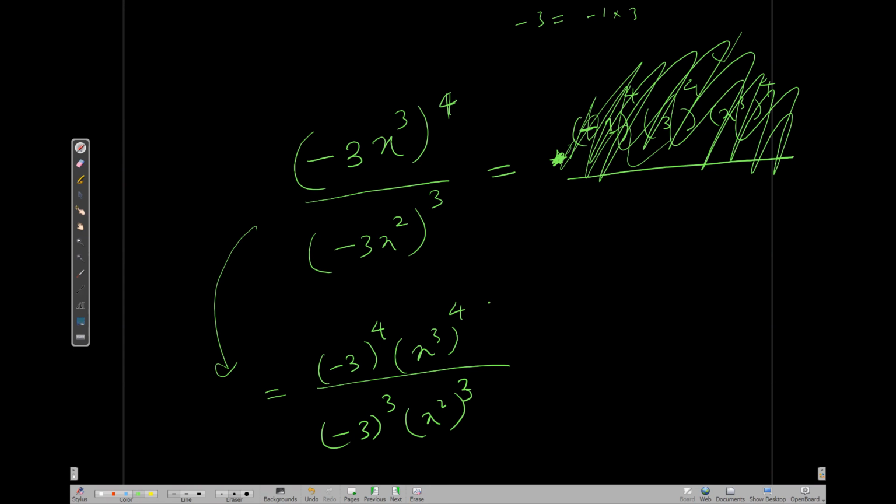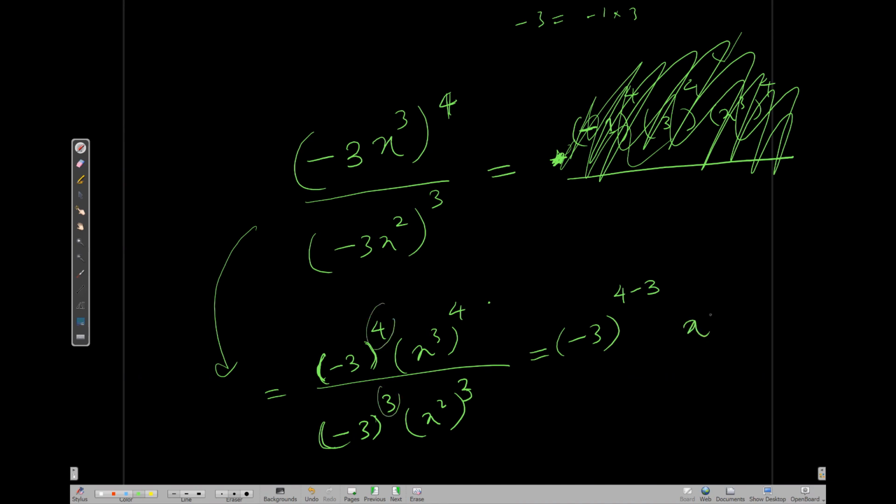Well, you can actually simplify the negative. That means negative 3 times negative 3 times negative 3 times negative 3. Ultimately, that's going to be positive, because 4 negatives. Negative times negative is positive. So it's 81. Or another thing you can do here, negative 3, you can see negative 3 here, negative 3 here. As one entity, so negative 3 to the 4 minus 3, right? Because here 4, here 3.